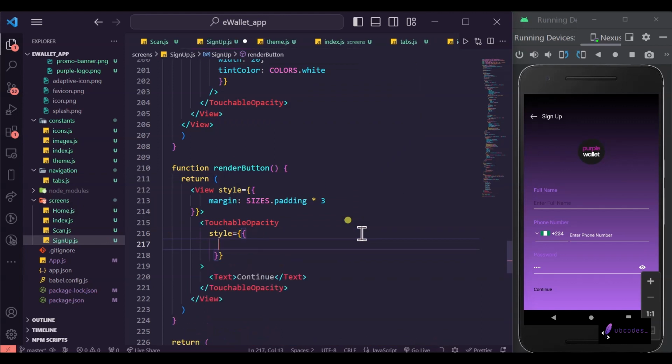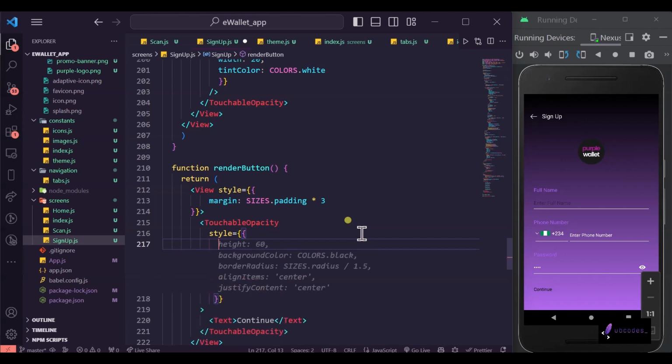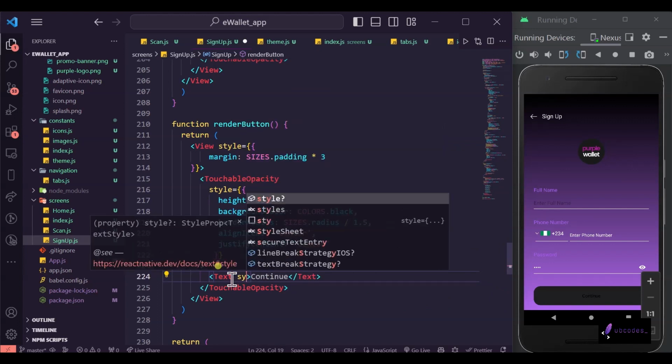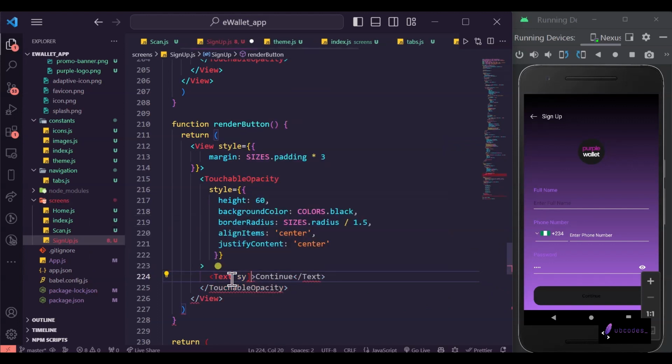I'll give it a height of 60, a background color of black, a border radius of whatever the radius is divided by 1.5, align items center and justify content center.